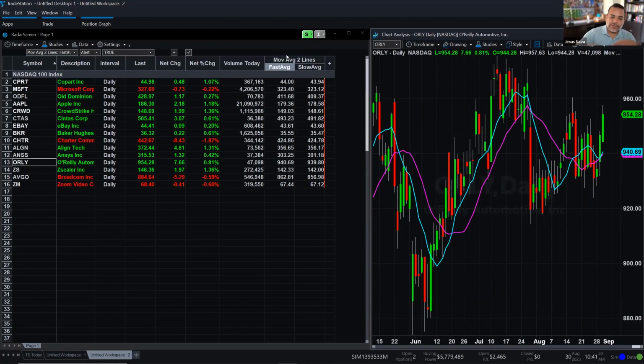One of the things that I also want you guys to walk away from this class knowing is that you're not limited to what's supplied with TradeStation. This is a moving average two line, which is a simple technical idea supplied in many trading platforms. But the nice thing is that you can also bring in your own technical indicators, and TradeStation allows you to create your own technical indicators. So you can have something custom here that looks for specific scenarios and have radar screen monitor or scan the whole universe for that condition. Okay.